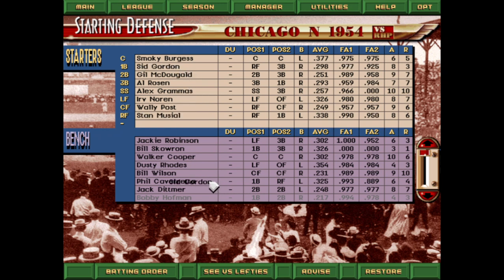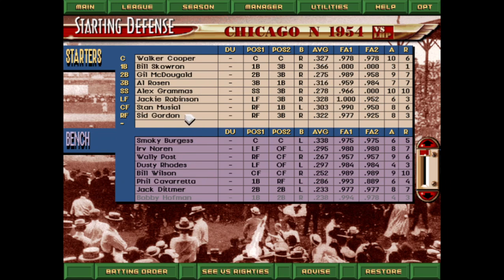All right, so Cavaretta, I know he doesn't have enough at-bats, but he'll get swapped out as needed. Cavaretta, McDougall, blah, blah, blah. And then versus lefties, we'll have Gordon.